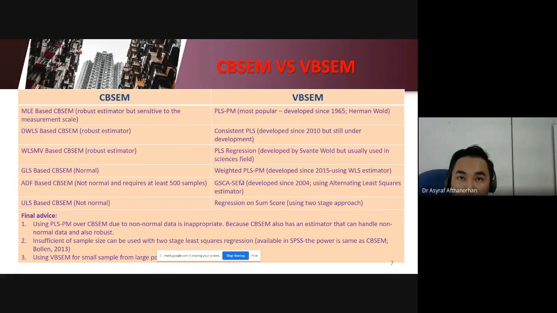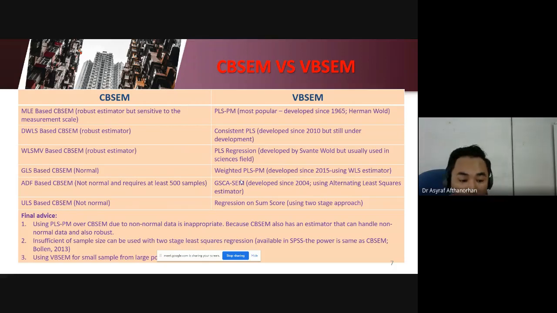Even Marko Sarstedt, a proponent of PLS-PM currently, suggests that a small sample size can be applied if the population of our study is small. For example, if our population is below 200, maybe we can get a sample size of below 100 from that population. So that's suitable for PLS-PM.